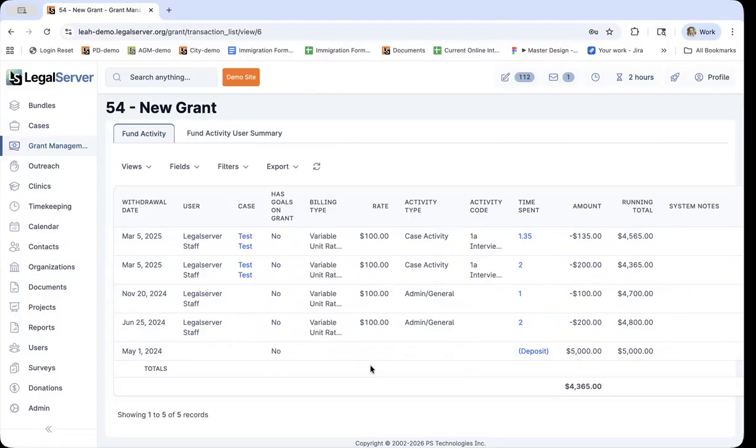And then the last option is that you can have it just set for a flat unit rate per case. So the first time slip I enter on a case under this funding code might deduct $500, regardless of the number of hours. And then after that, every time slip entered on that case under the funding code is not going to deduct anything. So it's just that one time $500 or whatever that fee would be. You can also set up things like alerts here, so you can get an alert once the fund has dropped below a certain threshold.